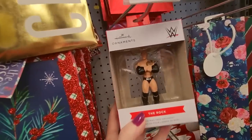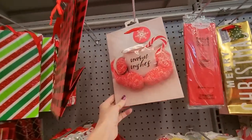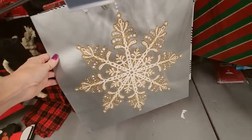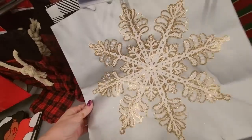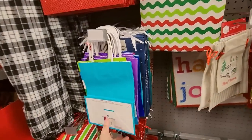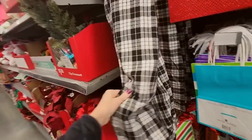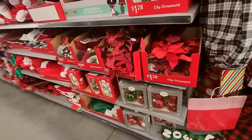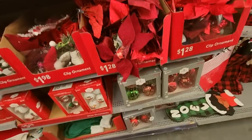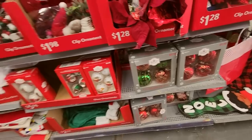You could get The Rock — you could put The Rock on your Christmas tree. Oh, look at that 'warm wishes' — this one's beautiful. It's gold glitter. I didn't use many gift bags this year. Here's a big bag — you could use that like a laundry bag. We have clip ornaments. I bought some of these for my Lord of the Rings tree next year, some of these dark red ones. I really like these, but they're glass.